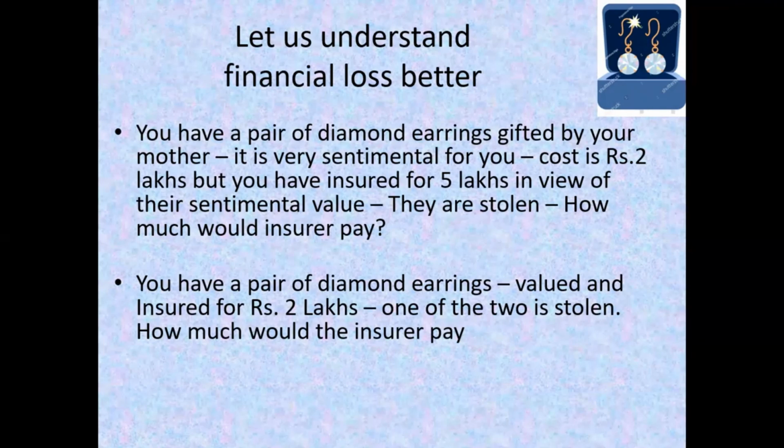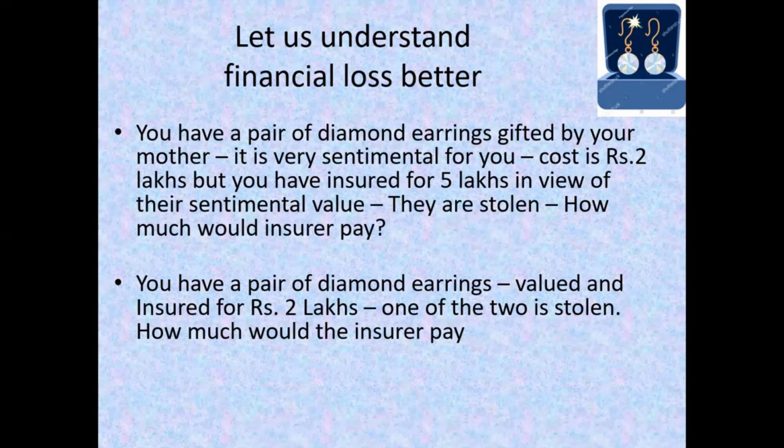But you have insured it for 5 lakhs because it is very, very important and your mother has given sentimental value, emotional value. All this you are attaching and increasing the original value of 2 lakhs to 5 lakhs. But if it is stolen, what will the insurer pay? The insurer pays only 2 lakhs because we don't consider the emotional loss, we don't consider the sentimental losses, right? We cover exactly for the financial loss that arises by losing the earrings.